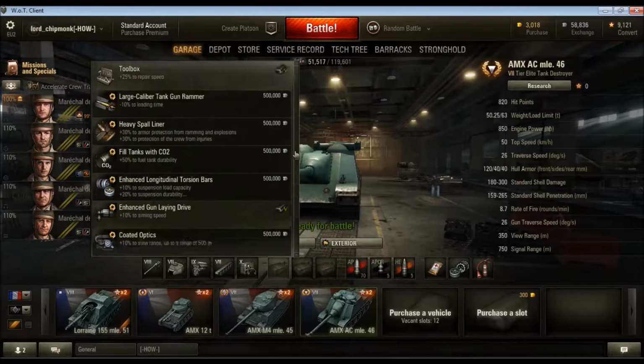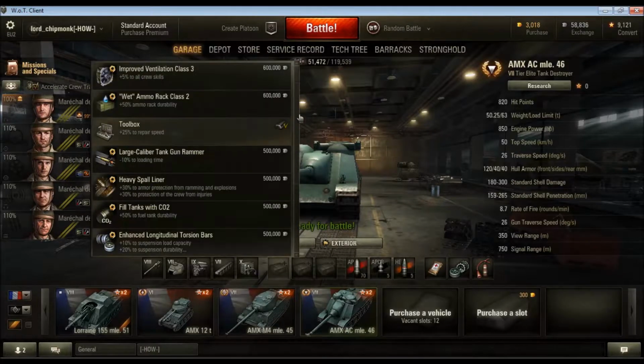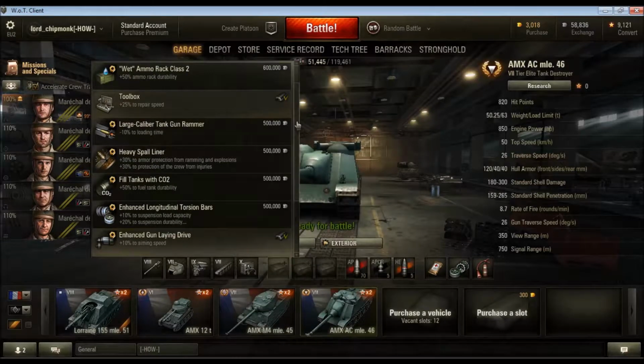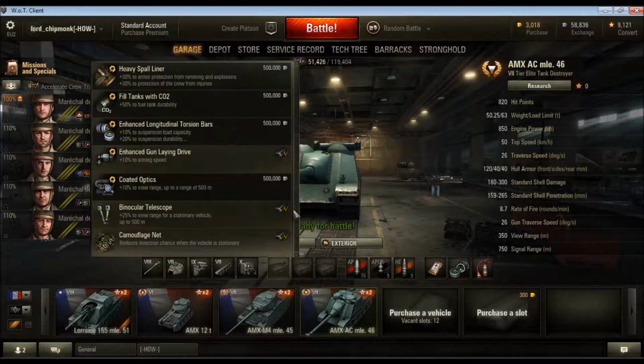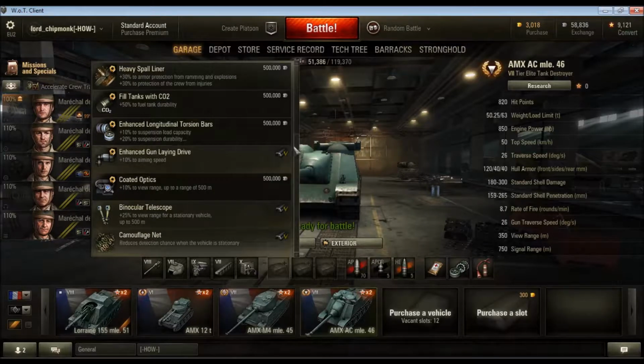What equipment would I recommend? Well, if this could take a vertical stabilizer, I would recommend it, but it can't. So, I would recommend gun rammer to make your reload better. I would then recommend an enhanced gun laying drive just to bring that aim time down, because you're going to be moving and having to re-aim an awful lot.